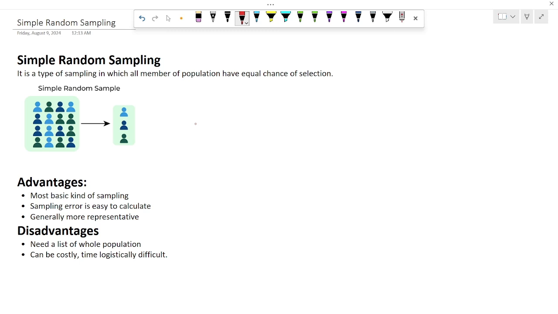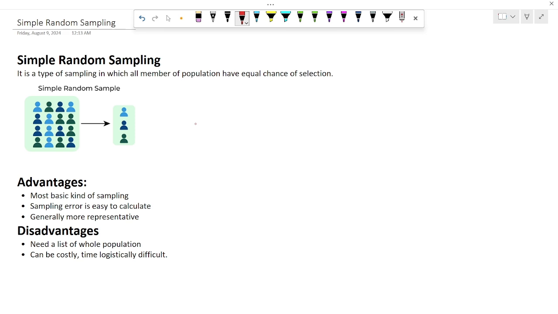In our last video, we explored the concept of sampling and its various types. We have seen what sampling is, what the different types of sampling are, and their subtypes. Sampling is taking a subset from the whole population for which we are investigating the problem. Probability sampling is where all members of the population have equal chance of selection, and in non-probability sampling there is no equal chance of selecting the members of the population.